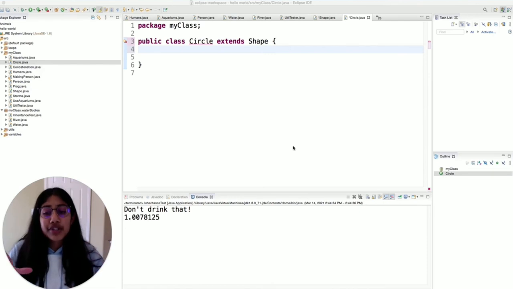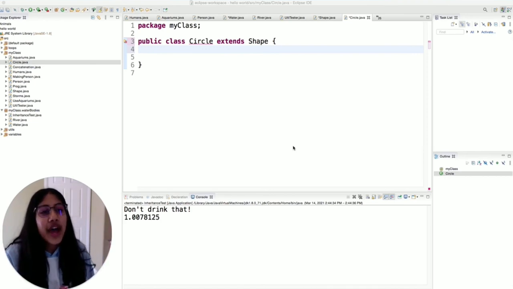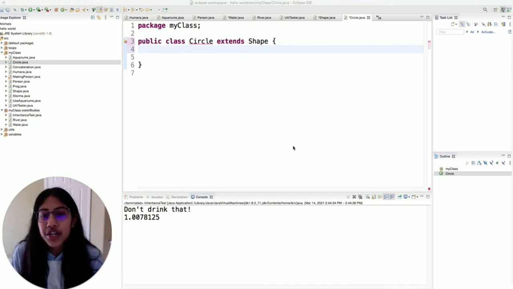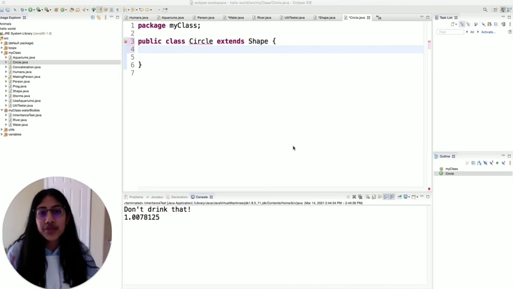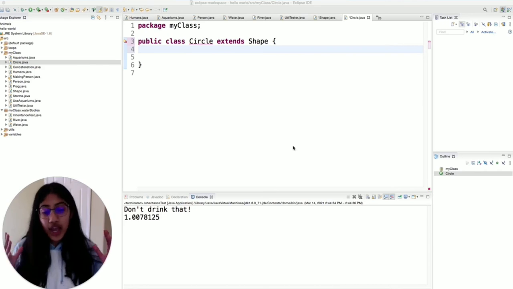Having an abstract method in a non-abstract class would be really confusing if you made an object of that class, because if you try to access that method, it's not implemented yet and there's nothing there, so that would throw you an error for sure. That just wouldn't make sense. So abstract methods need to be in abstract classes, and let's look at an example.